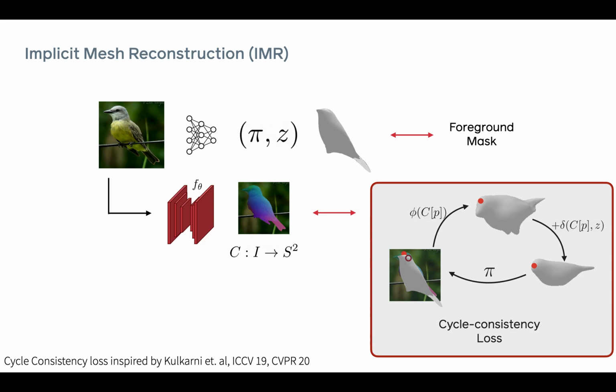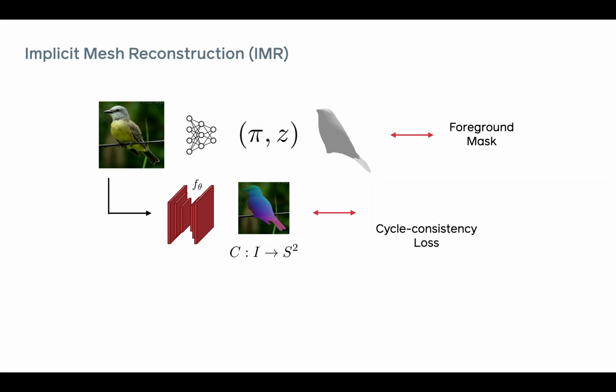And so this was an idea we explored in a prior work, and I would encourage you to see that for more details. But essentially, this provides us a way of enforcing semantic consistency across our inferences, and it essentially helps us bypass the need of ground truth keypoints as a supervisory signal. So just using a combination of these two terms, enforcing consistency with the foreground mask and cycle consistency with these per pixel mappings, we're able to learn both shape and camera pose prediction using only image collections with approximate foreground mask as supervision.